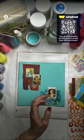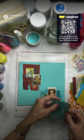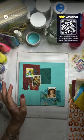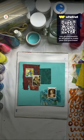So let's go ahead and audition a little bit of this paper here because I like this color. It's a little bit darker than the background, which is awesome. There. Don't think too hard at this stage because we're actually going to be painting on top. Nothing is permanent. Even if you glue it down, you can still change things later.